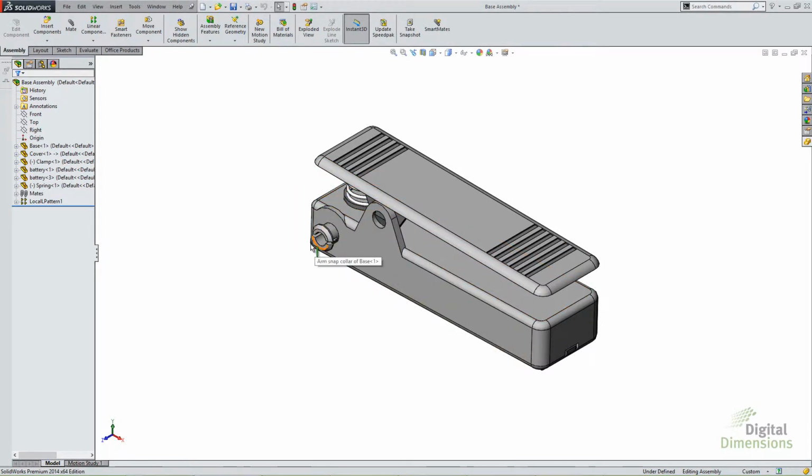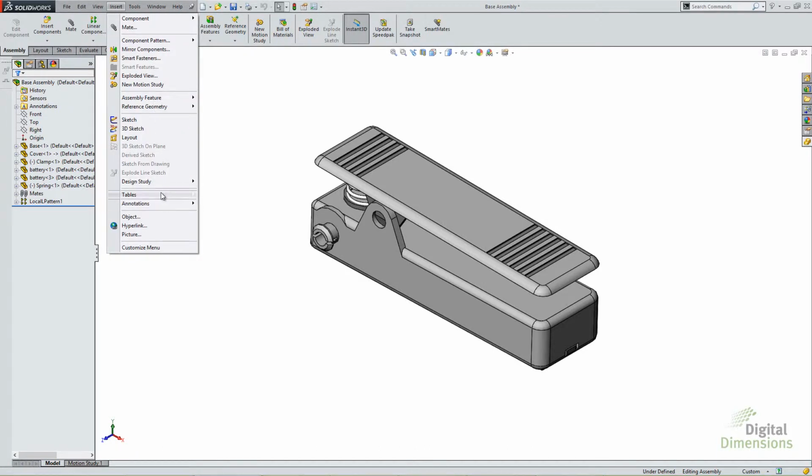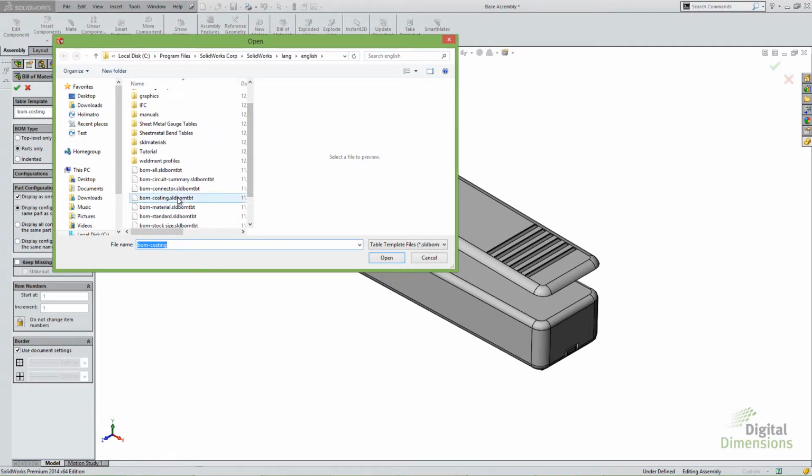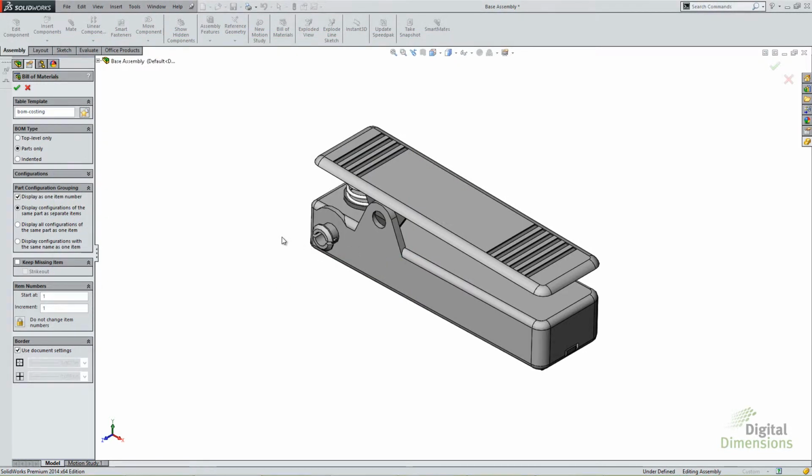I just want to do this as an example to show you how this is going to work. So I'm going to insert a bill of materials, and I'm just going to do it right here in the assembly, but the steps would be the same in the drawing. Insert tables, of course, bill of materials. What you're going to notice when you browse for table templates is a new one called BOM costing. And this is a bill of materials template specific to costing, meaning it has all those properties that I showed you a moment ago already added to the bill of materials. So if you do a lot of the mapping to custom properties with costing properties, it's a very easy template to call up and get all that stuff into it. You don't have to build it yourself.